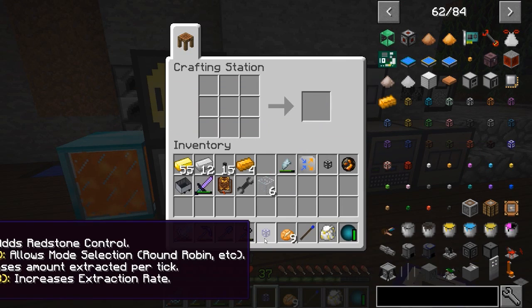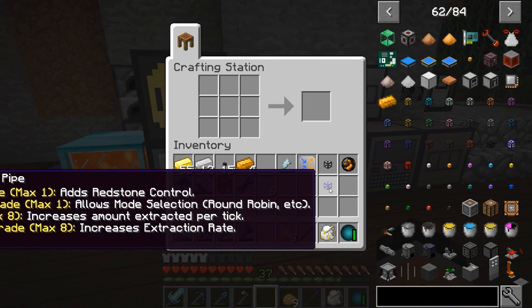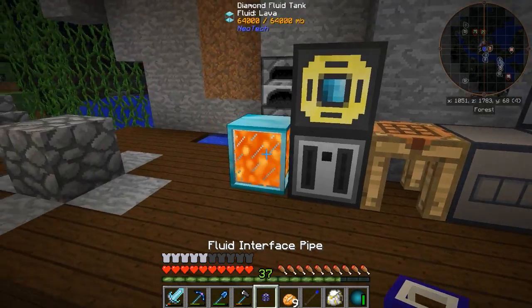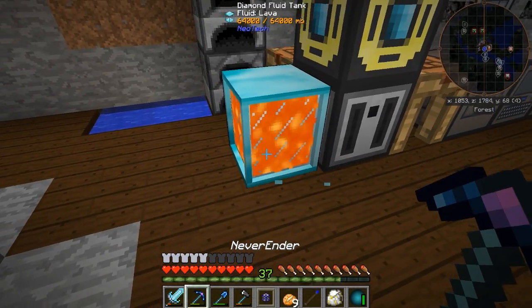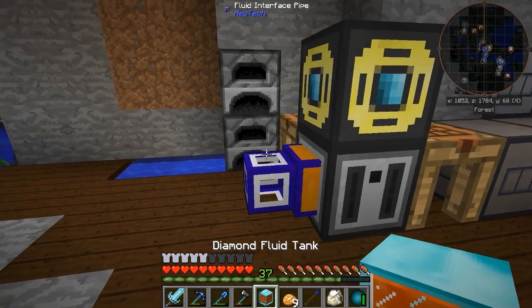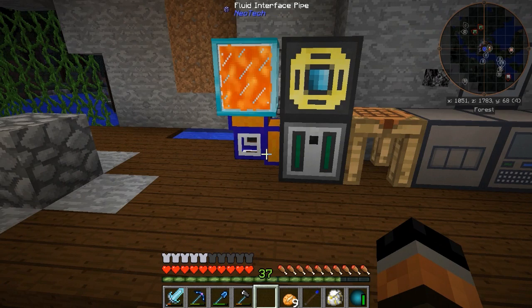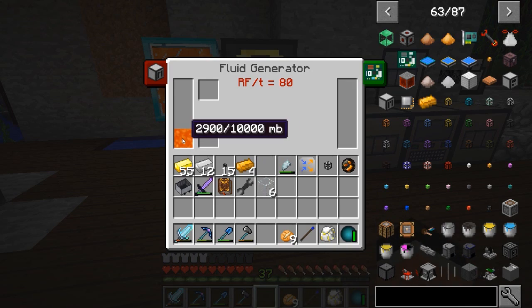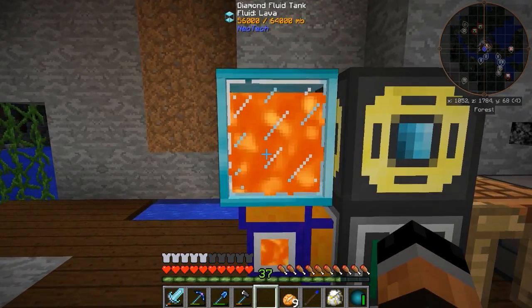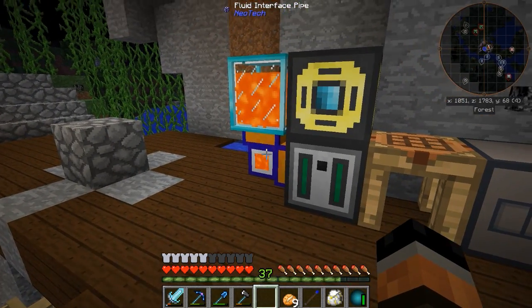All right, hold shift. Let's go ahead and take a look at that. It says upgrade, adds redstone control, something upgrade, allows round robin, something, increases extraction rate. Cool, I guess. Those are some pretty big pipes, I have to say. That looks pretty cool, though, actually. Look at that go. Nice. All right, that'll work.